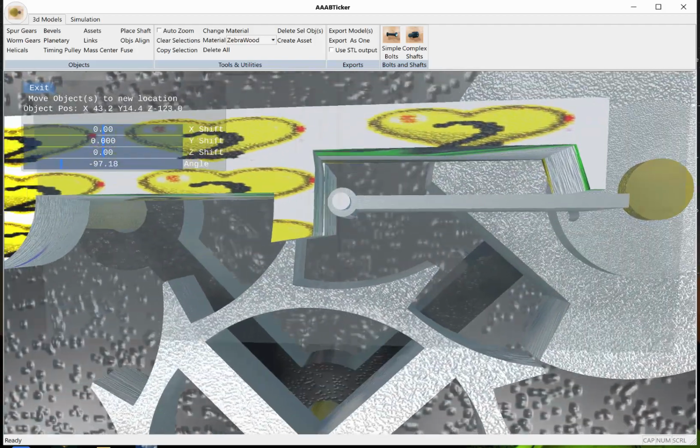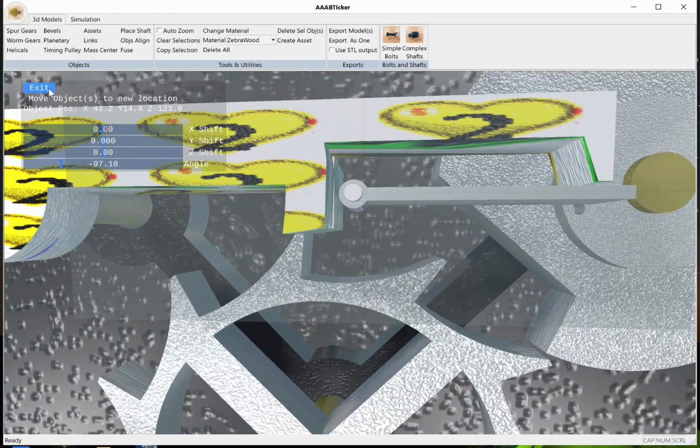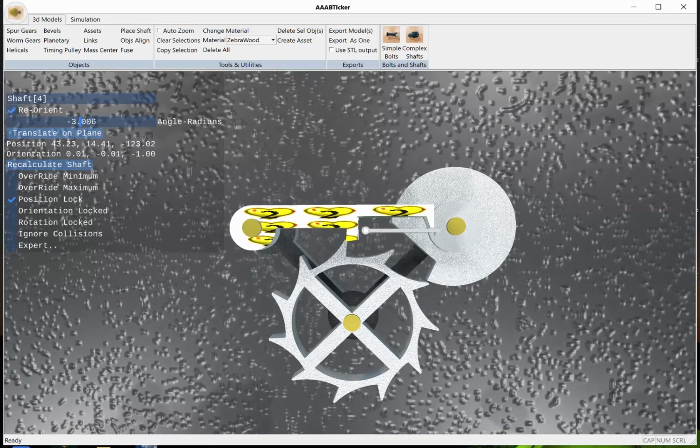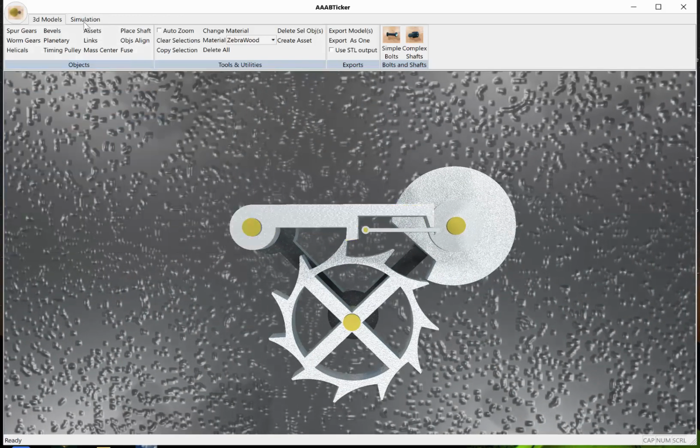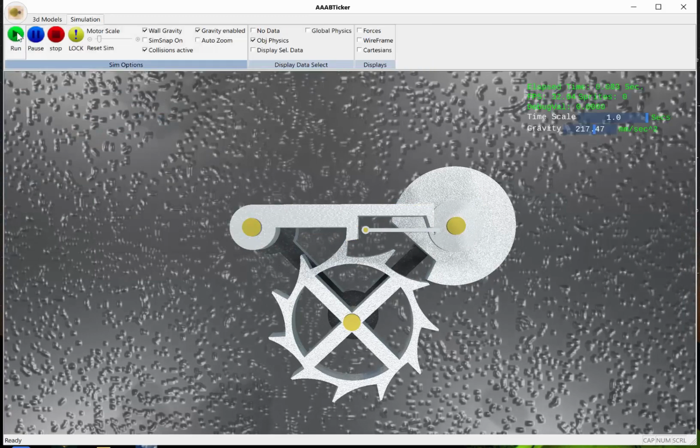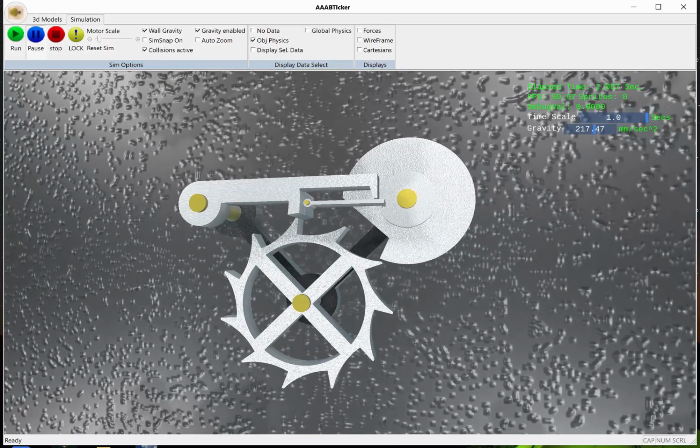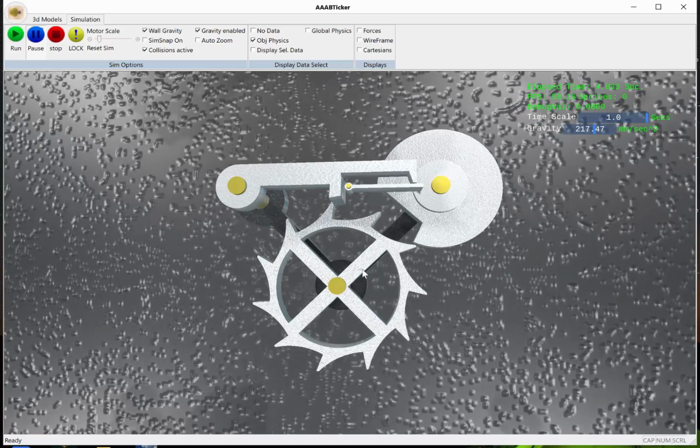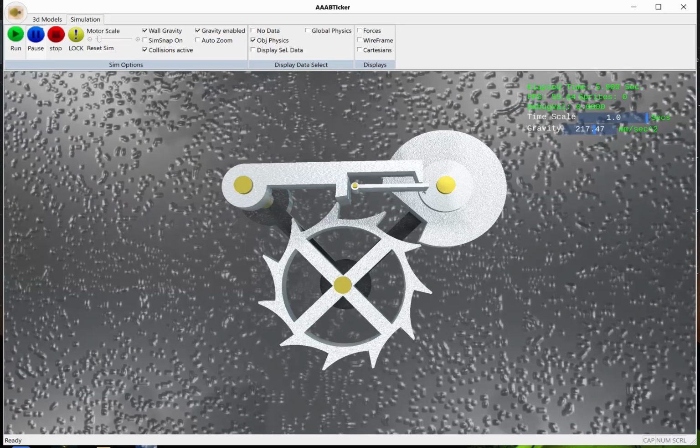And it looks like it's not hitting there and it's not hitting there. So we'll guess that that's okay. And now we'll try again with a simulation. And you can see everything is holding together. This is tight and is pushing against the trigger. You can see it come forward.